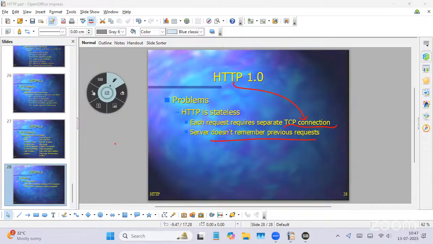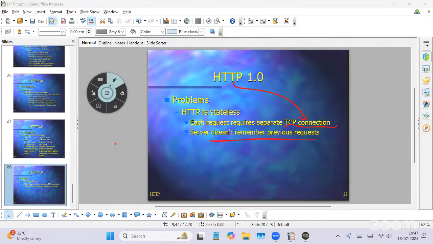Uniform Resource Locator. The URL should contain scheme, host, port, query, fragment and path. All these elements should be there in a URL. URL is also called a uniform resource identifier.